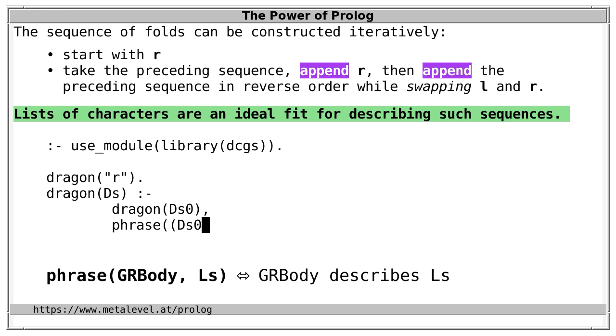And from procedural considerations, we know that at this point of the execution, Ds0 is a list, at least with the default execution strategy. So, we can use it directly as a terminal. And then, comma in a grammar rule body means concatenation, and we read it as followed by or as and then. Well, then comes an R, right? So, we write bracket open to denote the terminal, and R is the single element that comes here. And since R is a character, we can equivalently also use double quotes like this.